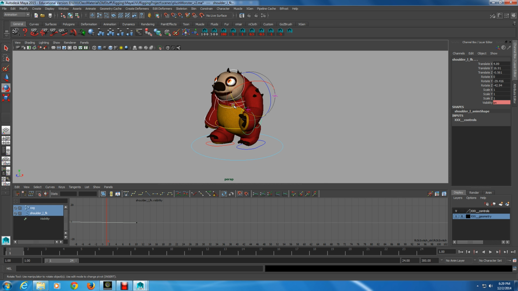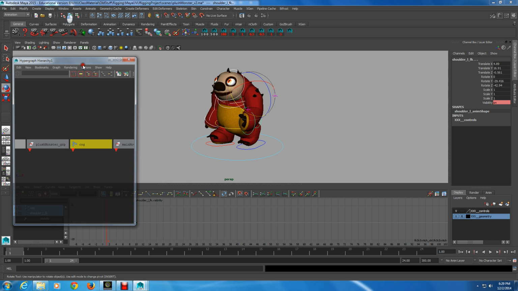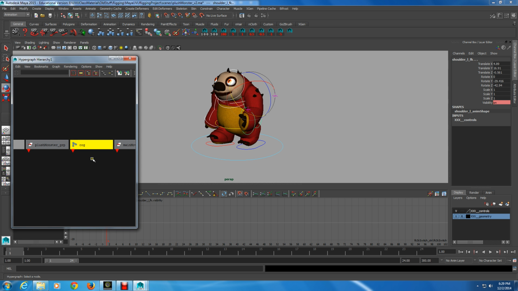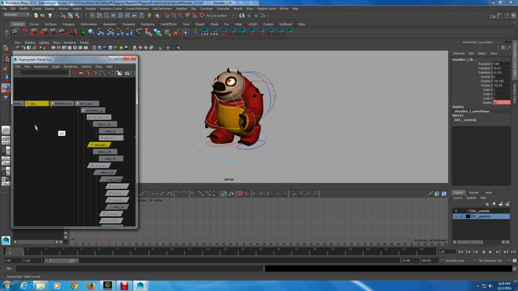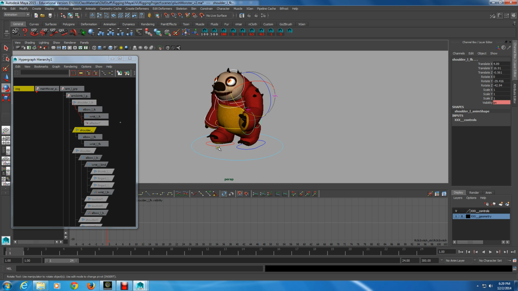I'm going to select all the controls in the hypergraph or the outliner that should be animatable. In this case, it may be joints. Maybe actual controls. So I'm going to select this one, this one, and this one.